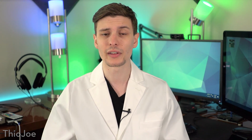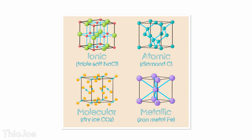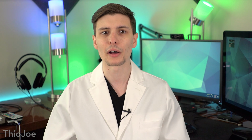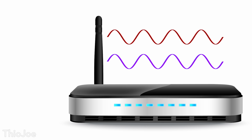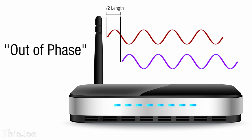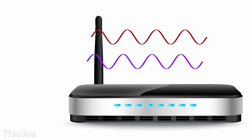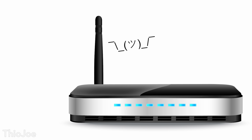You see, from the field of solid-state physics, we know that different arrangements of certain molecules can interact with electromagnetic waves. And what we mainly need to do here is reduce the interference between all the radio waves around the router. Because what normally happens is when the Wi-Fi signals reach the router, they don't arrive at the same time. Some may have bounced off a surface, some may have passed through materials, and others have arrived directly. When the waves are not synchronized and arrive at different times, this is known as being out of phase. For example, if the peak of one wave arrives at the same time as the valley of another, those waves will effectively cancel each other out, meaning that no net signal makes it into the router.